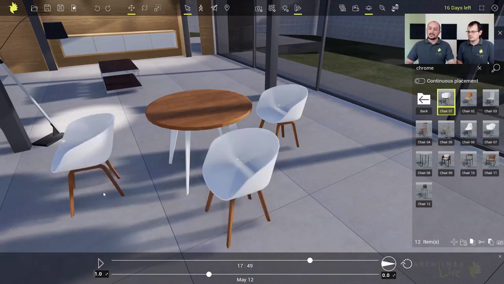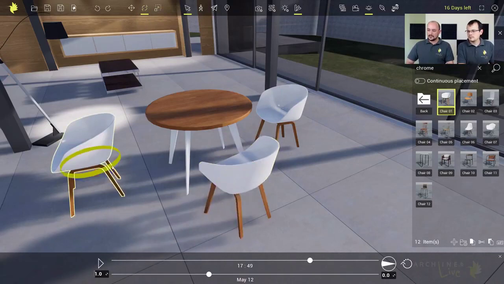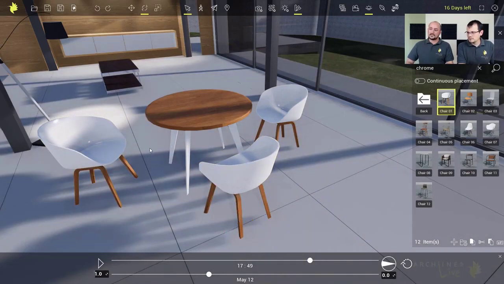Now, these are all oriented as the original item, but if you would like to, you can select those items, click on rotate, and then click and drag to find a nice new orientation like this one, and so on. So this is how you can continuously keep changing things.